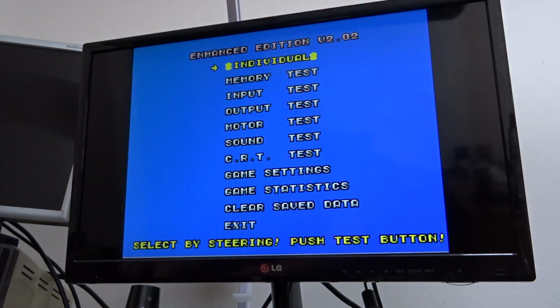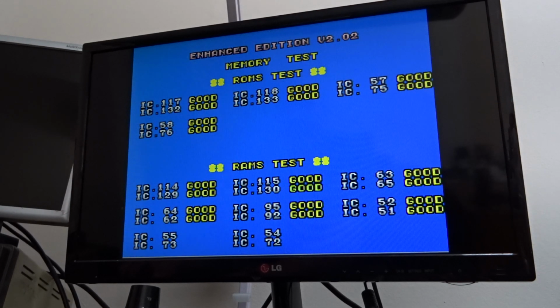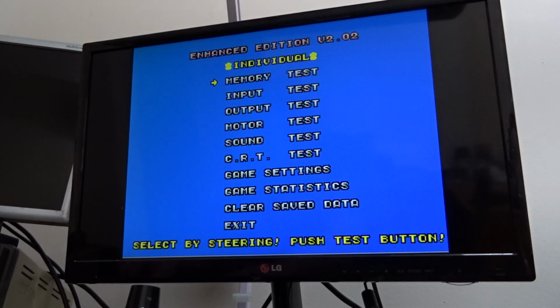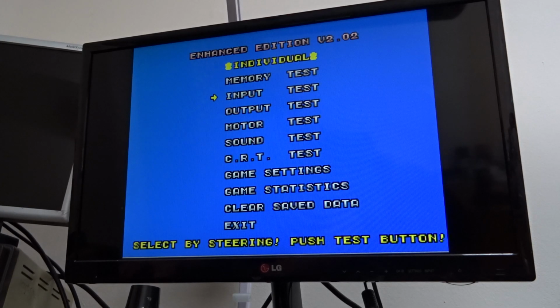We'll go into test mode first. We'll do the memory test. See enhanced edition version 2.02 at the top. Do the input test. So there's your handle left and right, there's your accelerator and your brake, there's the gears, coin 1, coin 2, start and service.